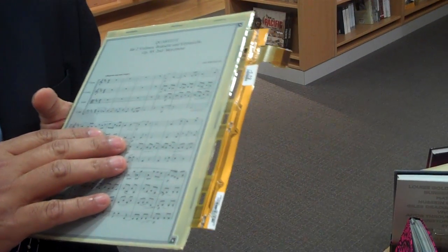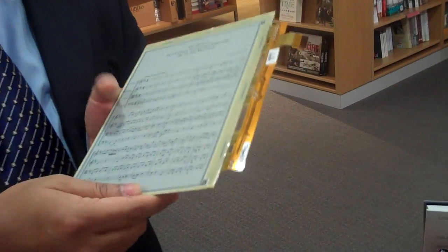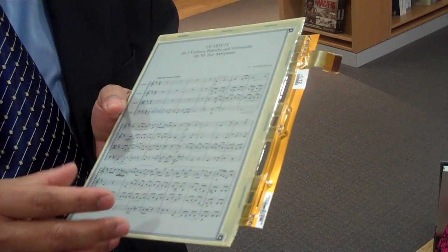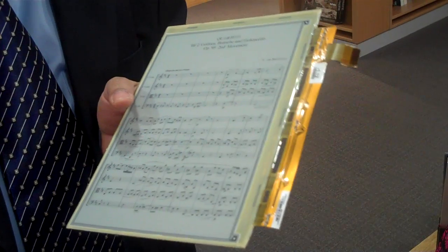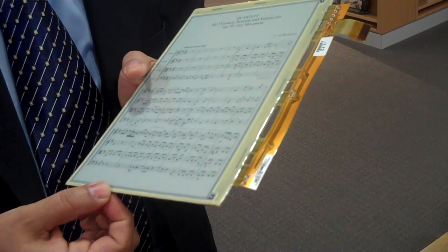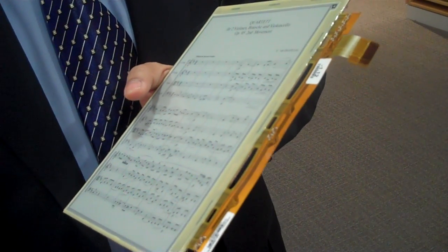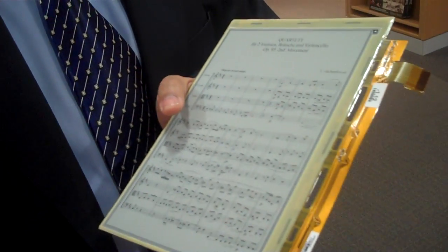How long before this arrives? Since we are producers of the display, our customers with similar technology will come to market ahead of e-ink producing these. One example is Plastic Logic, our customer — they have a factory in Dresden that makes these plastic displays using our technology and they will be in the market sooner than us. We will have this available towards the end of this year for customers, though customer product announcements could be end of this year or possibly early next year.